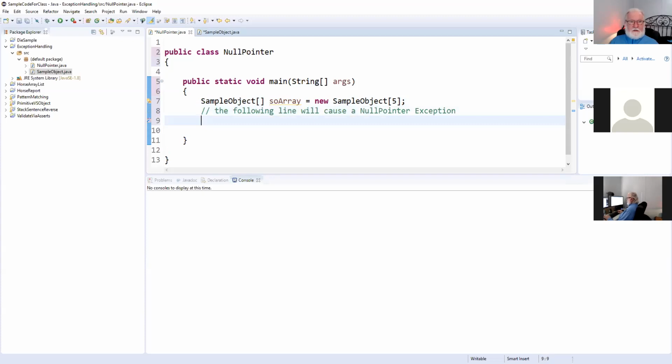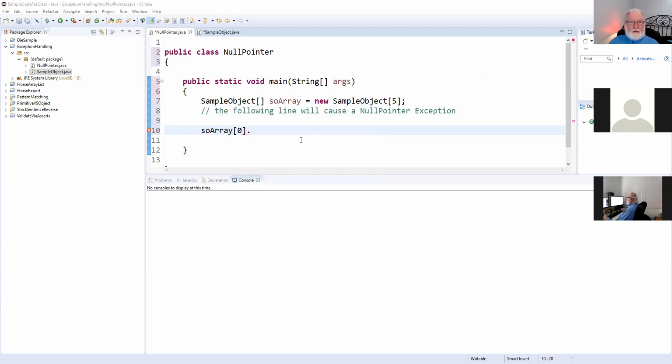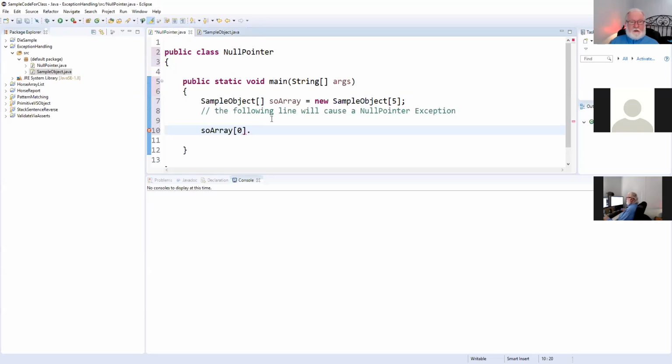So I'm going to come in here and just simply say, okay, the first element of the array, so SOarray sub 0, that's the first element of the array, dot, what was that called, my value that was in there? Just value. Oh, okay, that was a hard one to remember. Okay, so I'm going to say that one's value is going to equal 15.